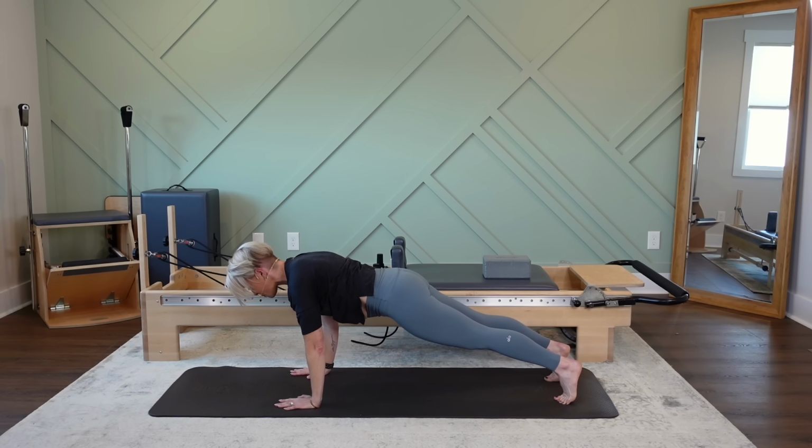I just want you to hold this plank. All right, so your wrists are under your shoulders. Spread all 10 fingers out nice and wide so you feel that solid connection, that suction cup feeling right at the center of your palm. You're protracting your shoulder blades, so you're pushing the floor away from you as you draw that navel up and in. Your legs are strong. You're reaching from your heels all the way out the crown of your head. Hold for six, five, last four, and three, last two, and you're gonna walk all the way back up.